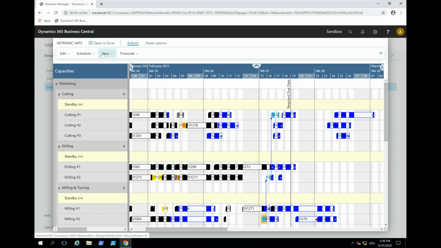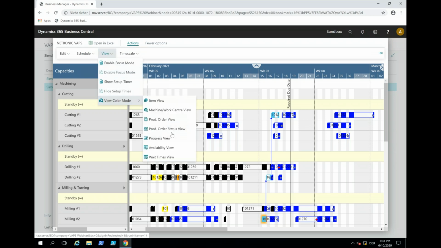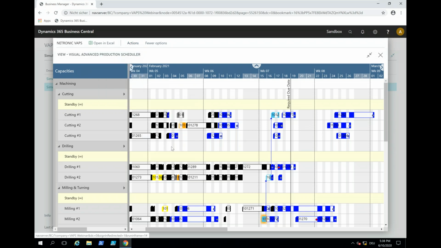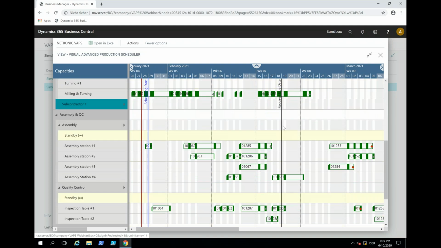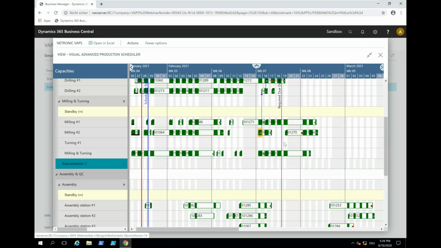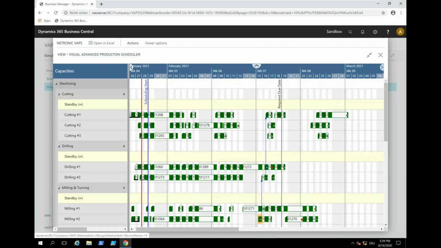Let's quickly check this. View color mode, availability view. We took into account the earliest material availability, so I assume that everything is green now. All my data is crap, but actually my data is quite good. So everything is green. Now everything is scheduled after the time when the material is available.